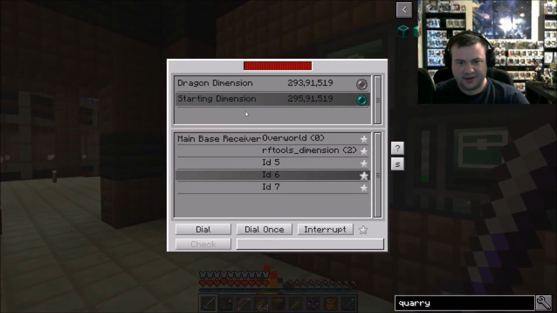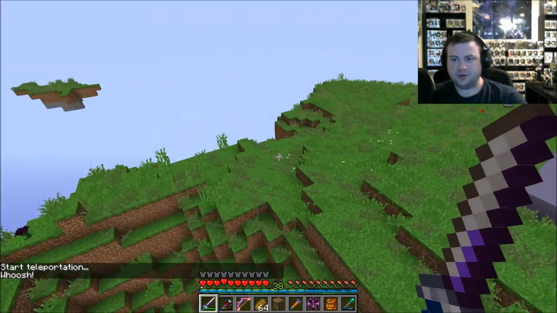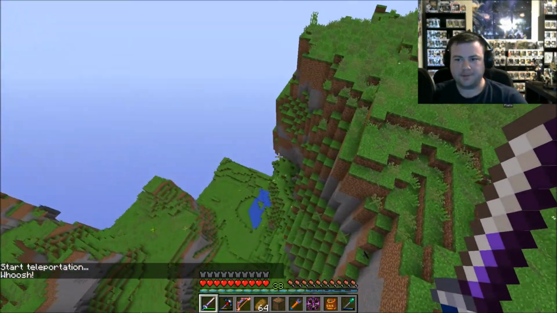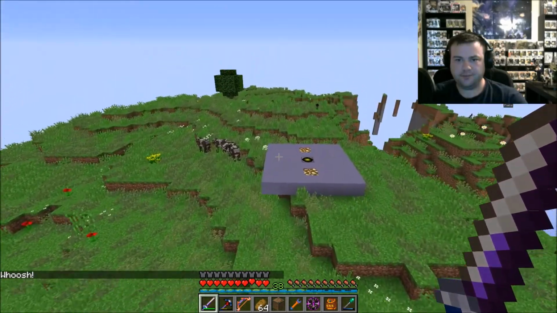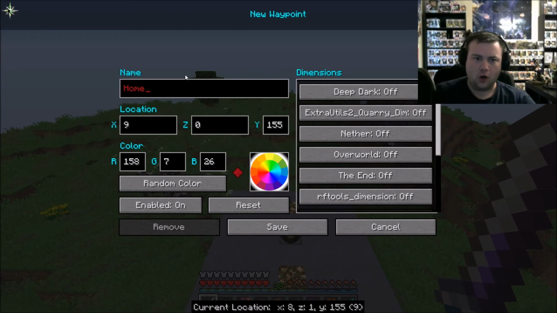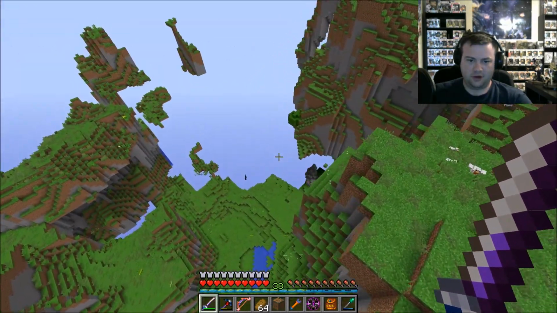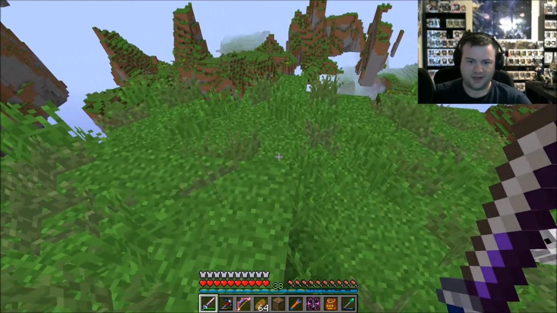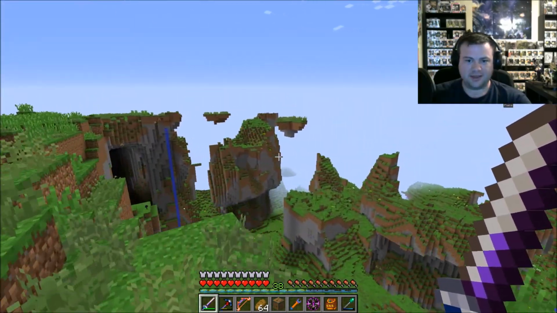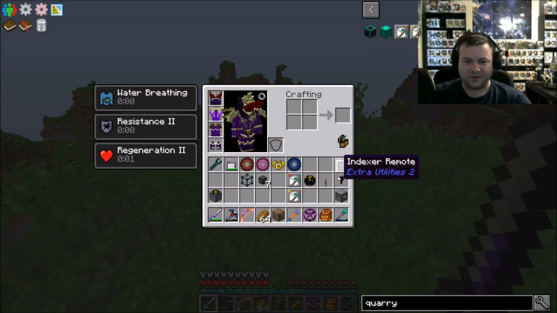Alright, let's go ahead and dial. Starting dimension, ID7. Dial it. Okay, this one looks a bit better. It's all amplified, which is fine. And I'm going to go ahead and mark this. We're going to say home, just so we know where the home point is. Our quarry, I think we're just going to set it up like right here. I really like this dimension. Like, amplified is always fun.